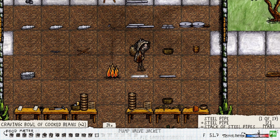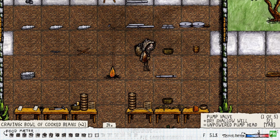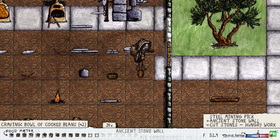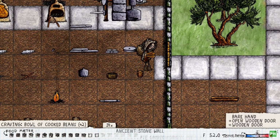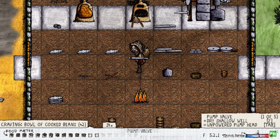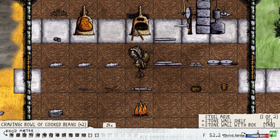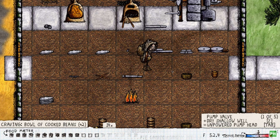So this pump valve jacket is what we are going to need to get tanks of oil. You don't need one if you already have kerosene, because you can actually use an engine to pump the oil, and you get a lot more oil that way. So that's usually how you're going to end up doing it. But if you have no oil at all, say you're on a small server and there's no kerosene anywhere on the map, you will need to use this pump valve to get your very first tank, because you need kerosene to run the engine. So if you don't have it, you can't use the engine to pump.